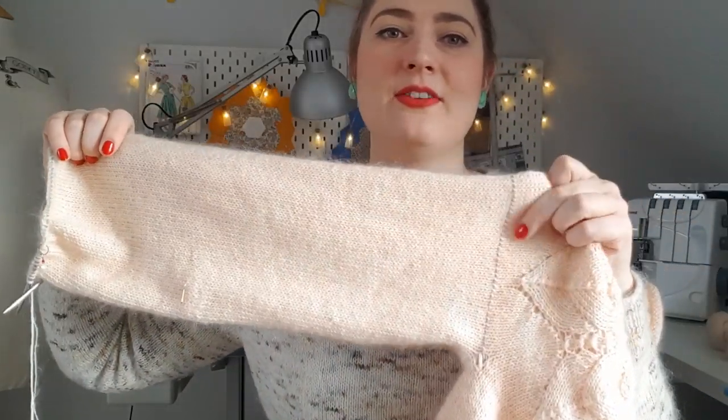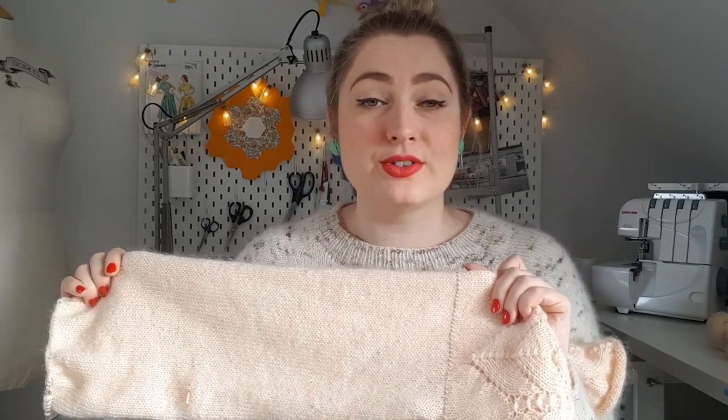I'm making it with the bishop sleeve, which may or may not be a mistake. I've never knit a voluminous sleeve of any kind — I only ever make a tapered sleeve exclusively, I can't think of anything I've made without one. But it looks so good in Amy's photo that I just had to make it. I left my waste yarn in because I liked seeing how long it was getting, and it was useful for making sure both sleeves would measure the same.